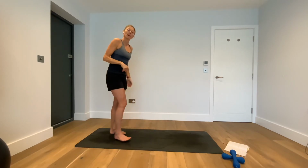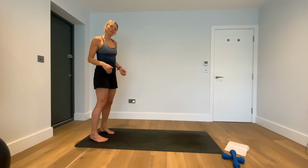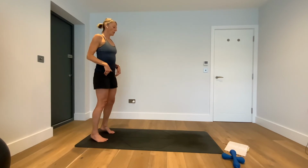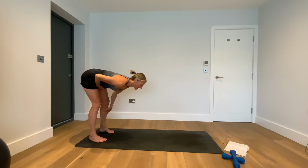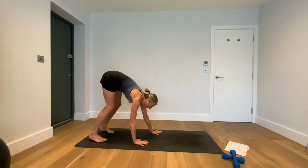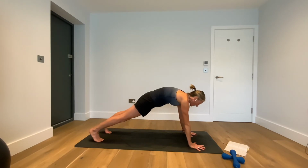And release. Before we come to second set, a little bit of plank work. Come to the back end of your mat or the space that you have on the floor. Inhale, hinge the hips, soften the knees, hug the navel to the spine. Exhale, walk your hands out, find yourself in a plank position.